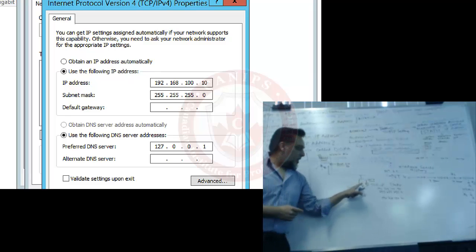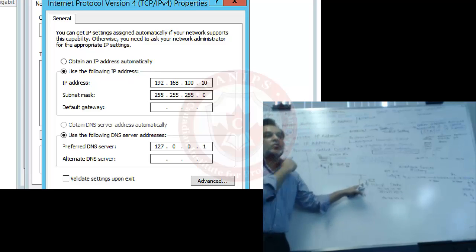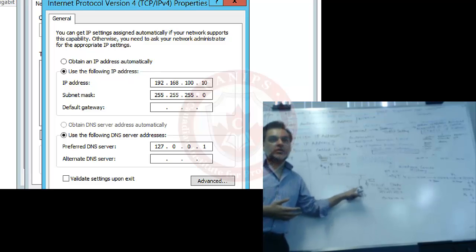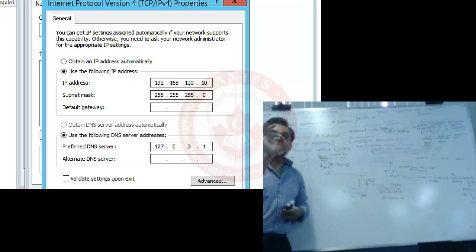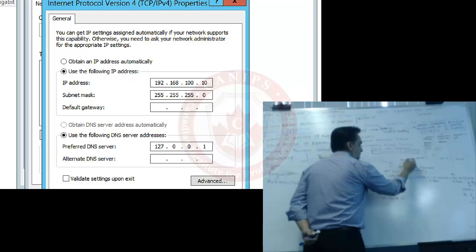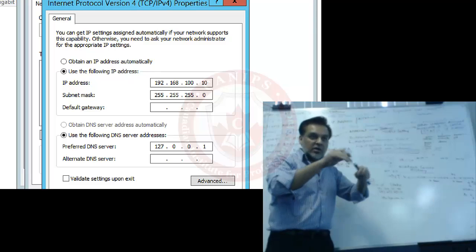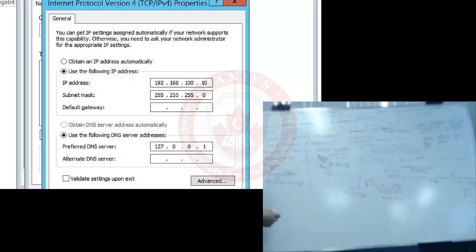The DORA process is discovery, offer, request, and acknowledge. And right here, the discovery starts from a client machine. If there are 3,000 client machines, all of them are doing a discovery. If there are 400,000 machines, they're all doing a discovery. Most of the discovery is done right when the office starts. Between 9 to 10 is said to be the peak discovery time, because this is when employees are coming in and logging in. So that is when the discovery happens, yes. All the client machines connect to the same port, 67.